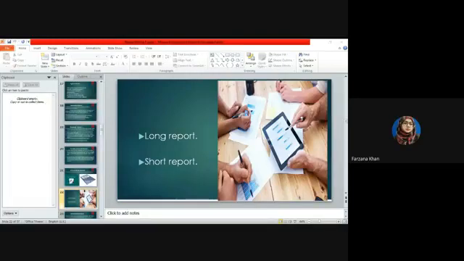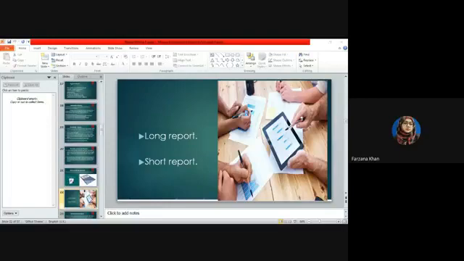However, the format may vary. It depends on the organization, which format your organization is asking you to follow. In contrast, the long reports place a lot of emphasis on format. In long reports, you need a standard format. It has an elaborate structure and consists of abundant information. Moreover, it is properly organized and analyzed.